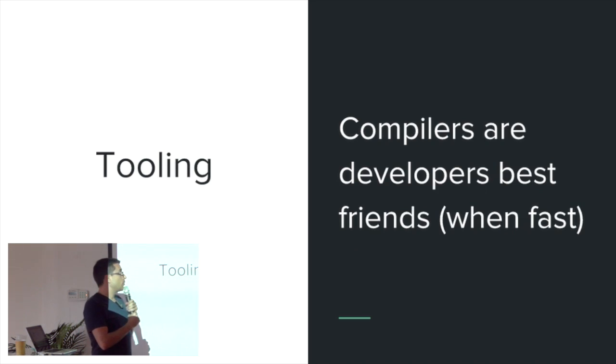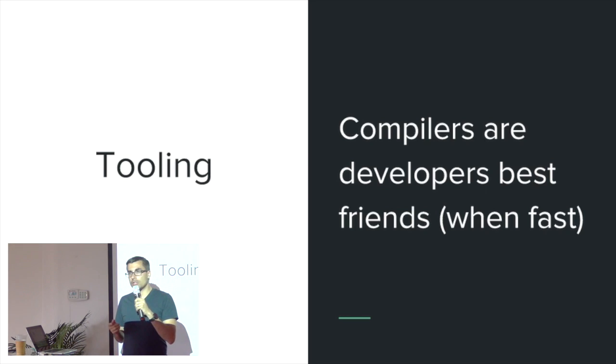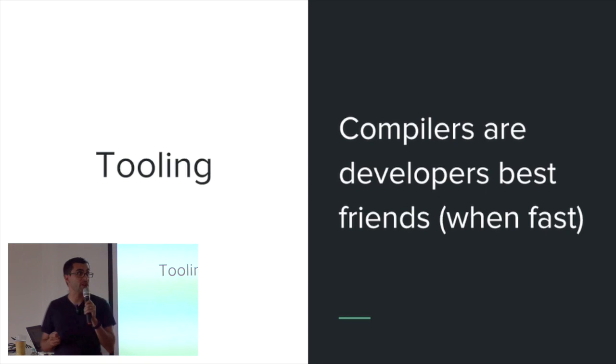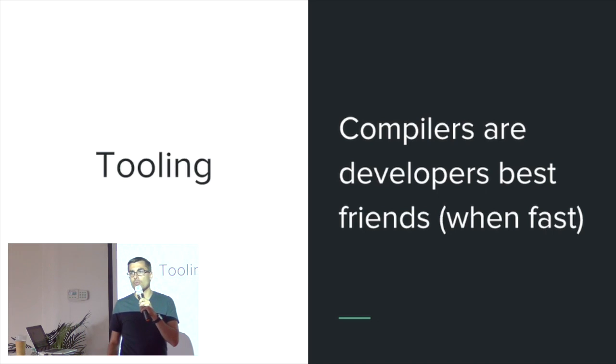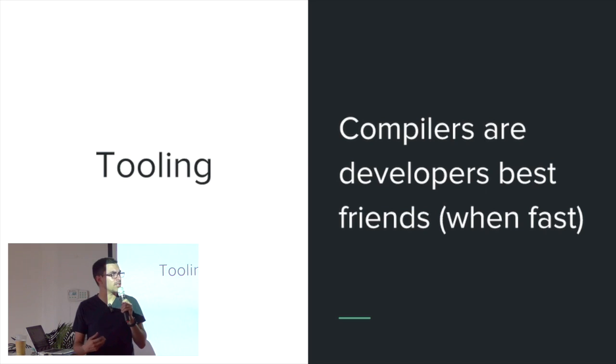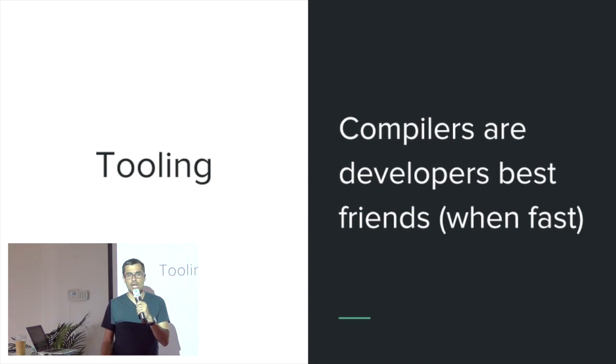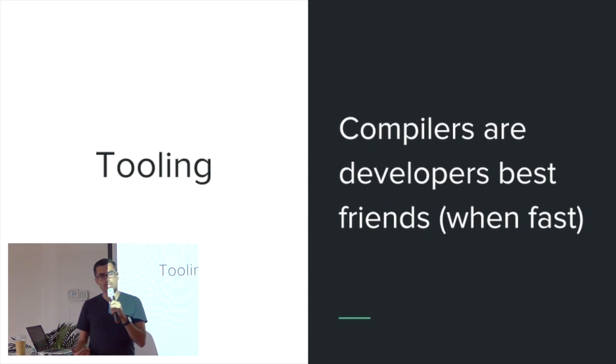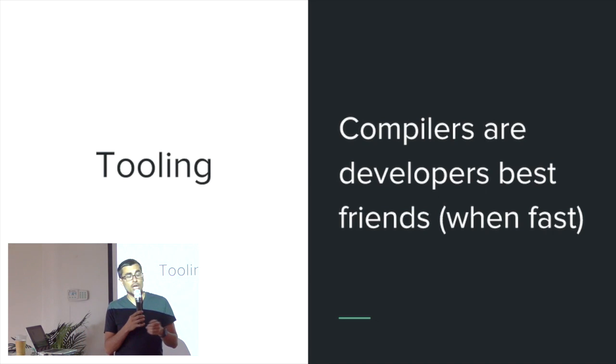Tooling. Two things in tooling. One is I rediscovered compilers. And compilers are actually great when they're fast. I used to deal with compilers that were really slow, and they were also very, very picky, so you had to give them so much information ahead of time. But when you start using modern languages, you realize you get inferred types, meaning that you don't always need to define the type of your objects when you declare them. So it feels really like a scripting language.